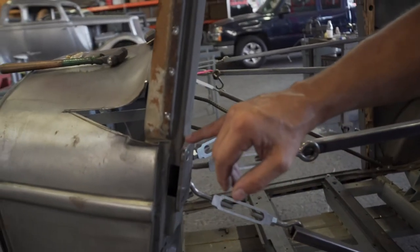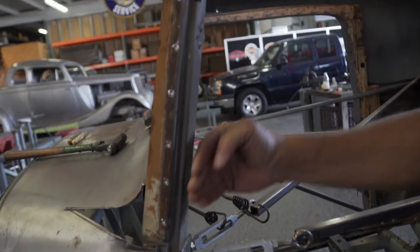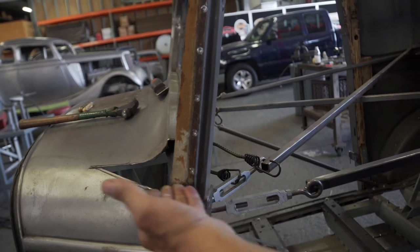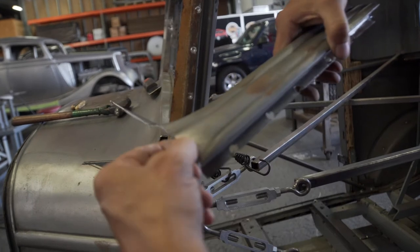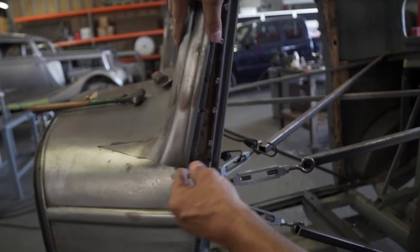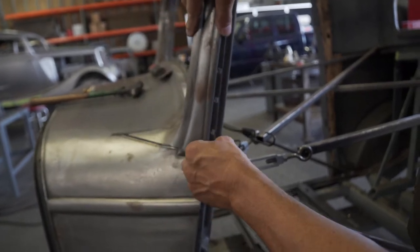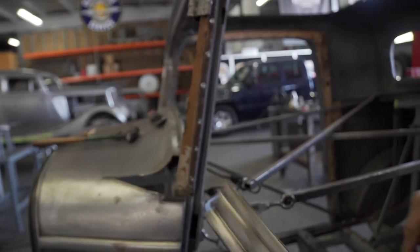Starting right here, this is where the post will actually lean back, because we're breaking it from the body bead or the break line in the body here. This right here, we'll trim some off the back, just this little bit, and that'll give us enough angle. It'll slide down that little bit, but you won't notice it. So that gives our angle on our lean back. So that takes care of getting that out of the front.